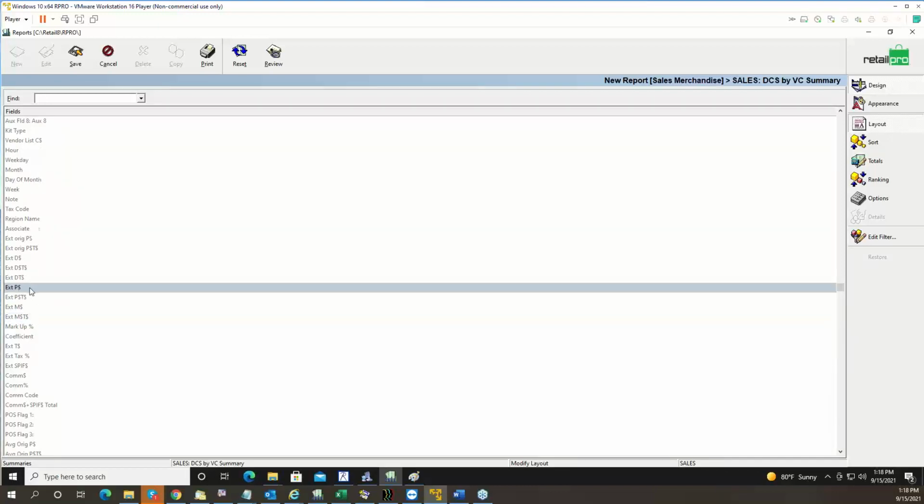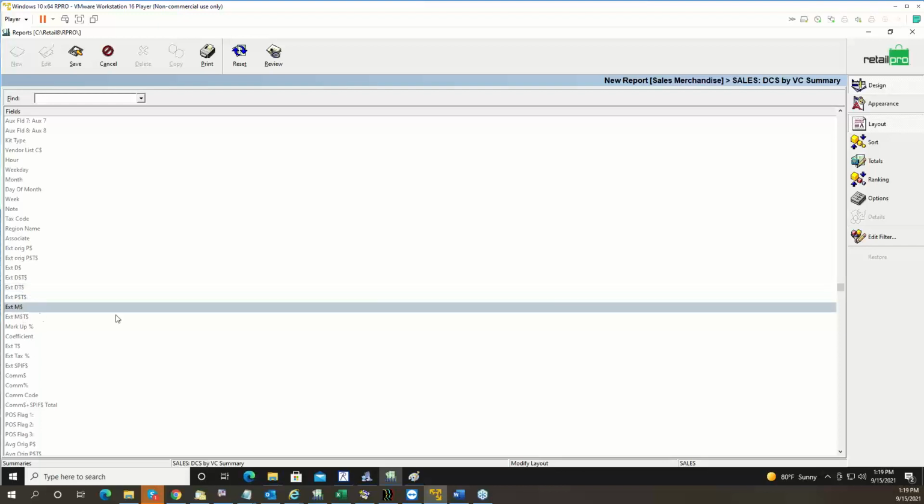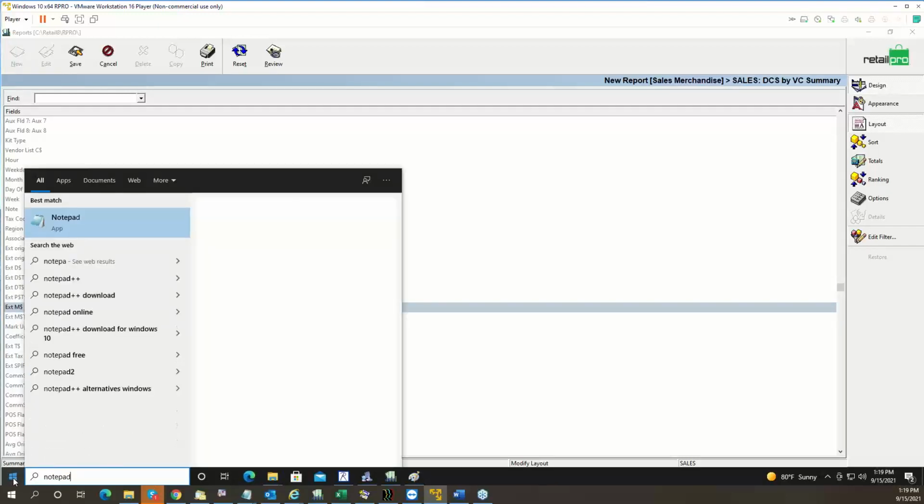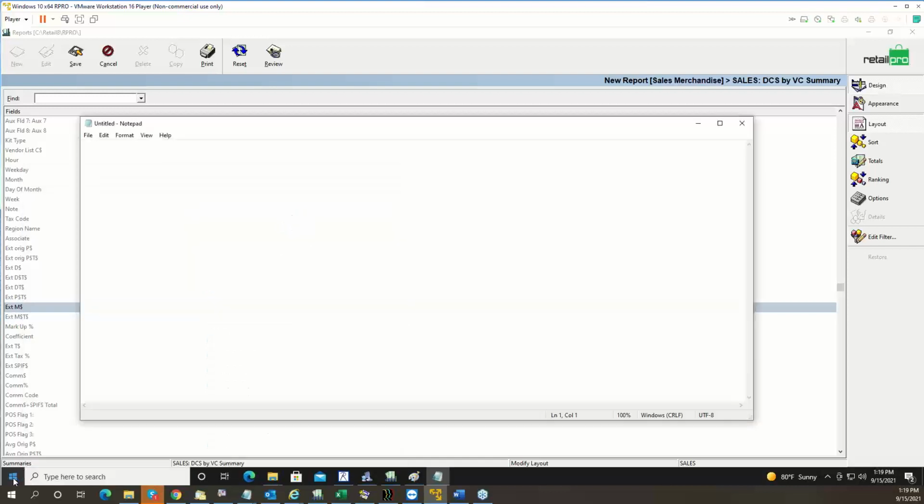Extended price, the actual dollars sold, I think we need that. I'm not sure we need extended margin dollars. So there's 4 or 5, there's 5 things, I guess. I'll just write them down for you so you can kind of see what I'm talking about. When you see these things like extended P dollars, right? What's the P mean? Well, P equals price, right? That means retail dollars sold, right? What does C mean? C equals cost, right? I don't think you have to be a rocket scientist to figure that one out.